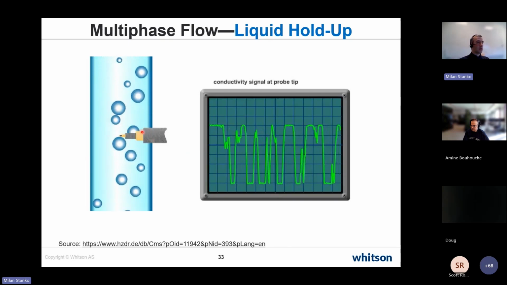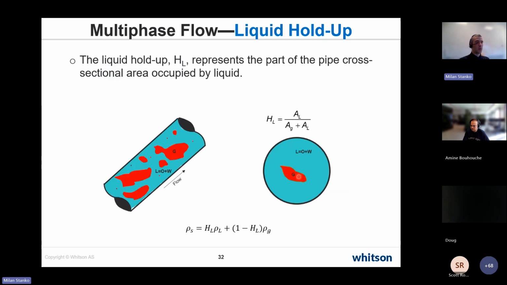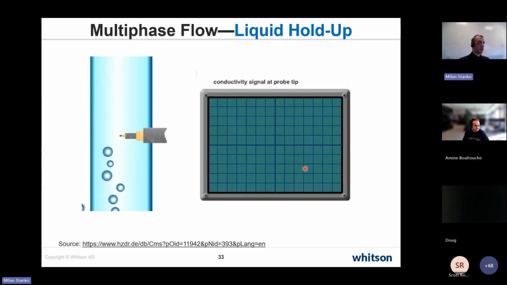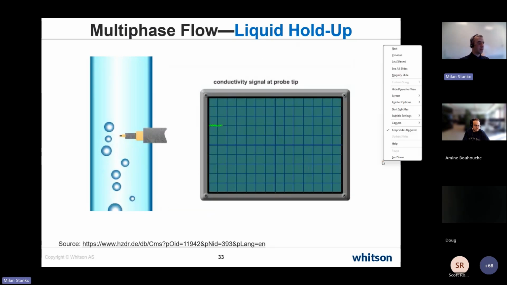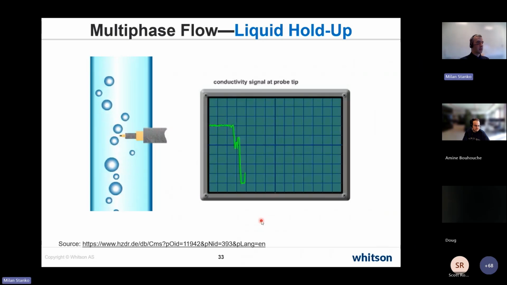What you do is essentially integrate what we are looking at here. This is integrated in time. We let some time pass, and then that's the average in time and space, because we are also averaging in the cross section. That will be what we call the liquid holdup. Let me see if it runs. It doesn't take that long. We can let it run.